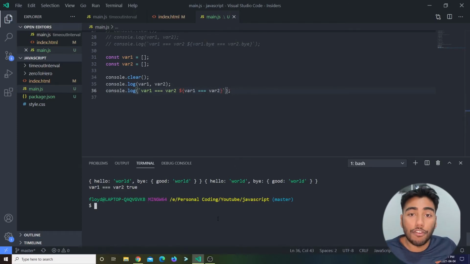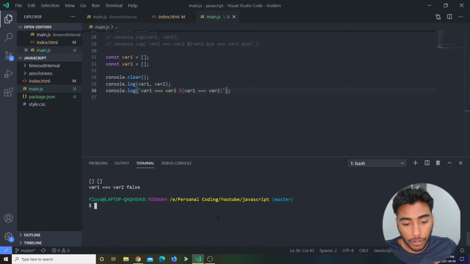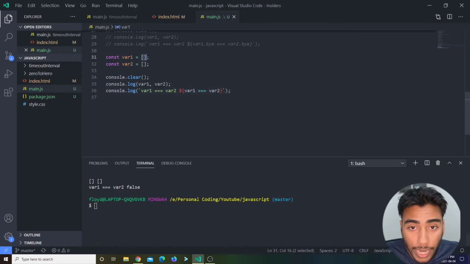Now, if you remember from our objects part, we know that this is going to evaluate to false, right? Because the reference to these two referential types is going to be false, since a new reference is getting created to an empty array, and a new reference is getting created over here.